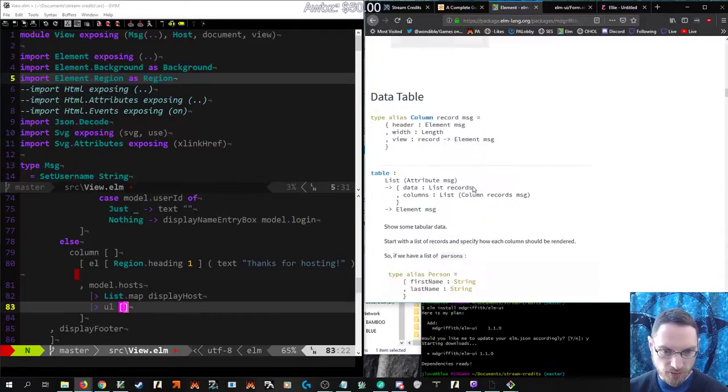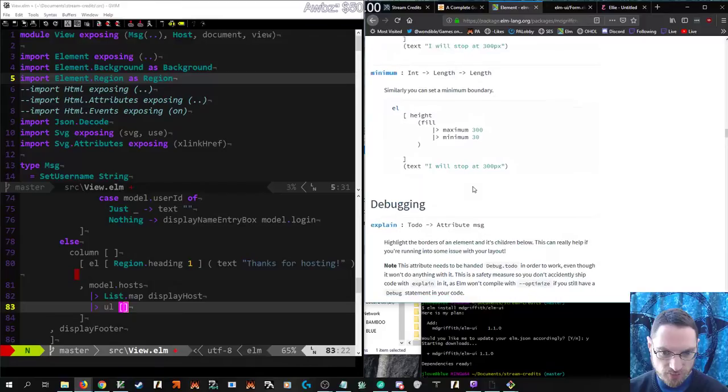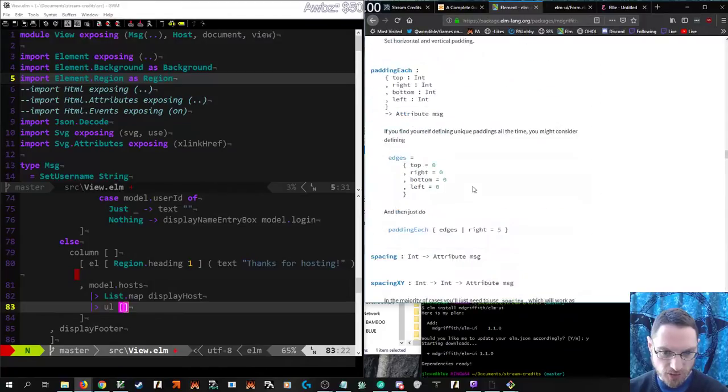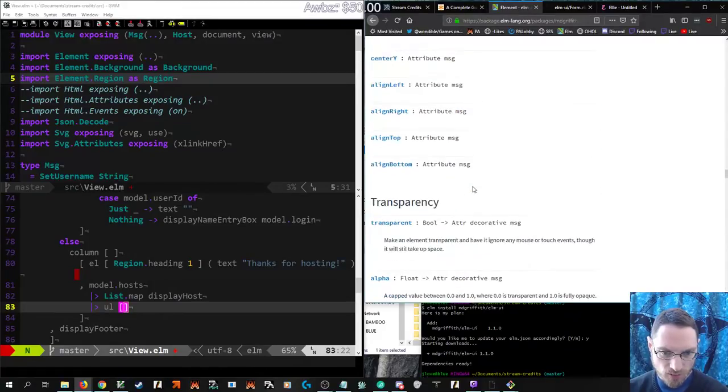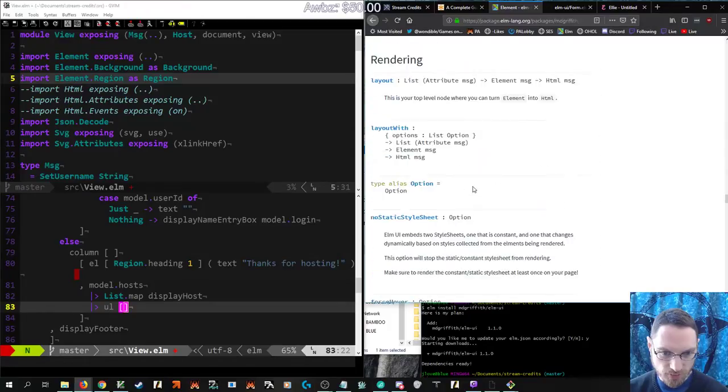Paragraph, text column, data tables, size, debugging, padding, alignment, transparency, adjusting, clipping.